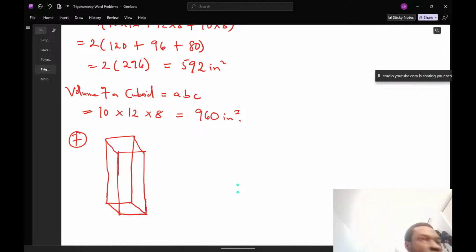As I'm drawing this shape now, when I finish drawing it, I want to ask someone on the live stream to tell me what kind of shape this is. So now I give you 3 options. Is it a triangular prism, a rectangular prism, or a cuboid? Or maybe a pyramid. You tell me whatever shape it is. If you know it, you can put it in the comment section for me.